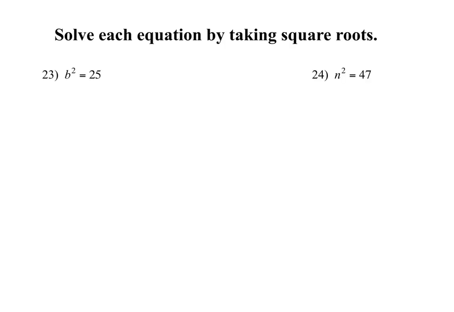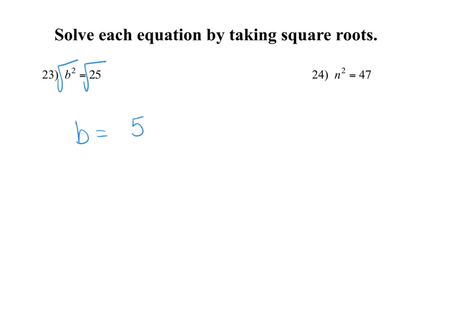The first thing you could come across is it's just something squared equals a number. Those are beautiful, right? In order to solve this, I am really just going to take the square root of both sides. If you take the square root of a square, like that variable, you have that. For the other side, if it has a perfect root, the square root of 25 is 5.